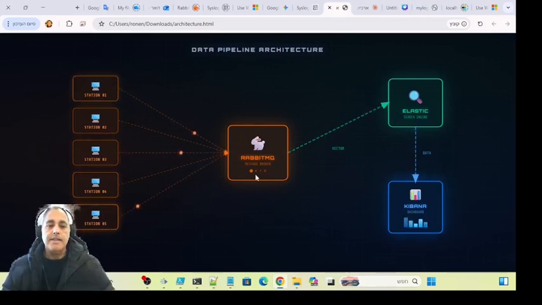That is the same architecture over here. In the middle I put a broker, a queue broker. I use RabbitMQ, but you can use any broker that you want. You can even use a file server or another broker that you like.